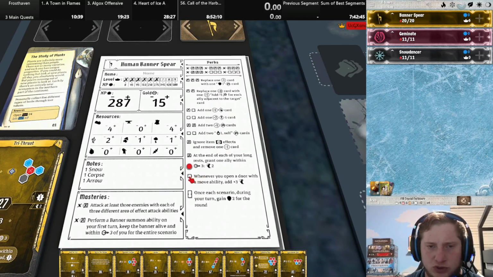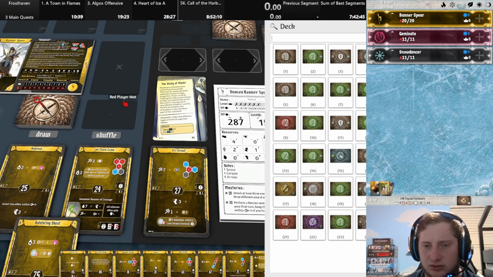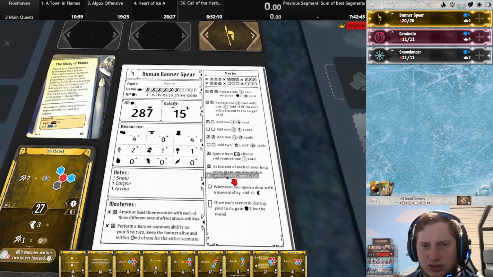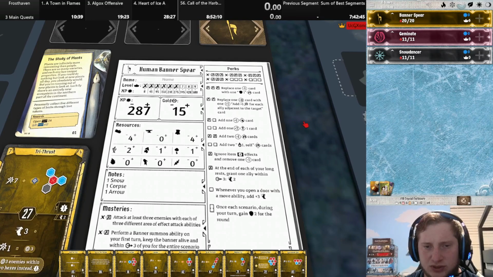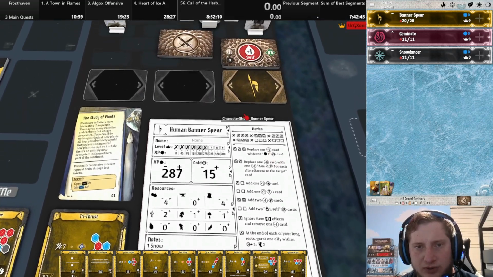Do I want this open a door, add move 3, or another +1 disarm? The +1 disarm has not been very useful. Adding a +2 also sounds kind of good. It looks like I don't get to thin out my deck anymore, which is kind of sad, because it feels like I've got a lot of crud in here. Not really, just 1-1, 1-2. Can I replace zeros? I can only replace 2 zeros. So I guess that's the thing that makes the Banner Spear deck feel a little bit bad: not being able to remove too many zeros. Let's do the open a door, add +3 to a move.